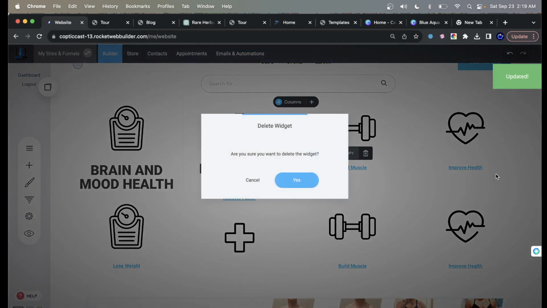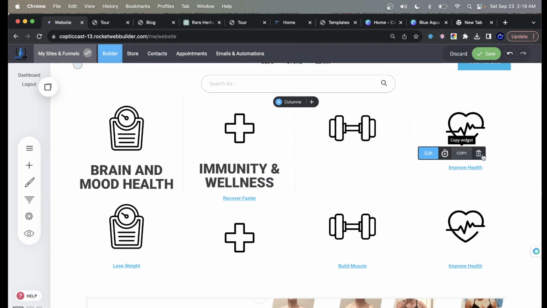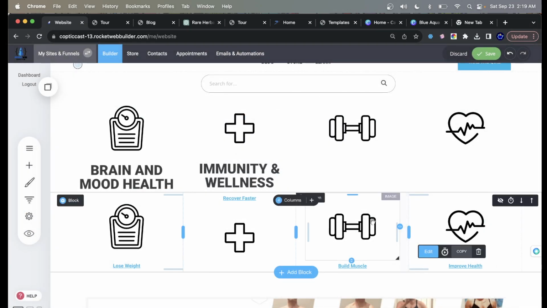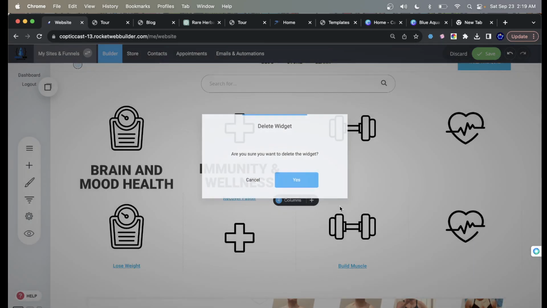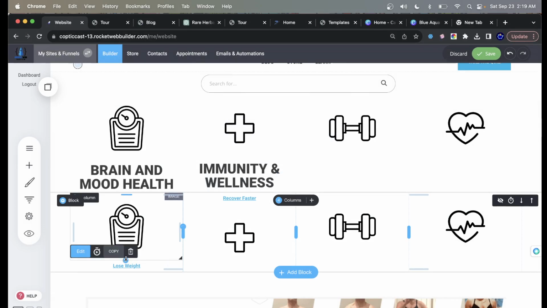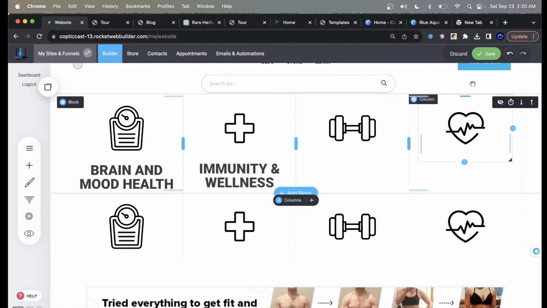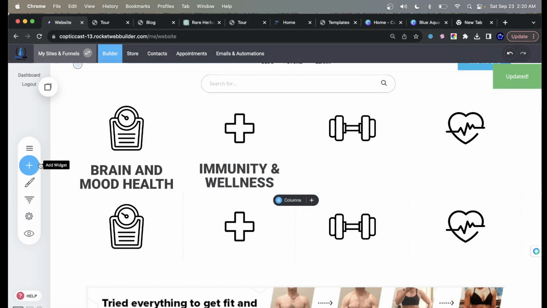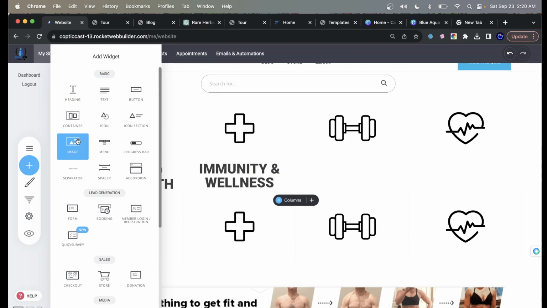And let me just go in here and delete all of these. So go here, delete this, delete this, delete this, delete this, and delete this. So essentially we have all the icons, which they're not icons that I'm going to use, but you know, it is where it is. Hold on, let me just plug in my laptop real quick, guys.